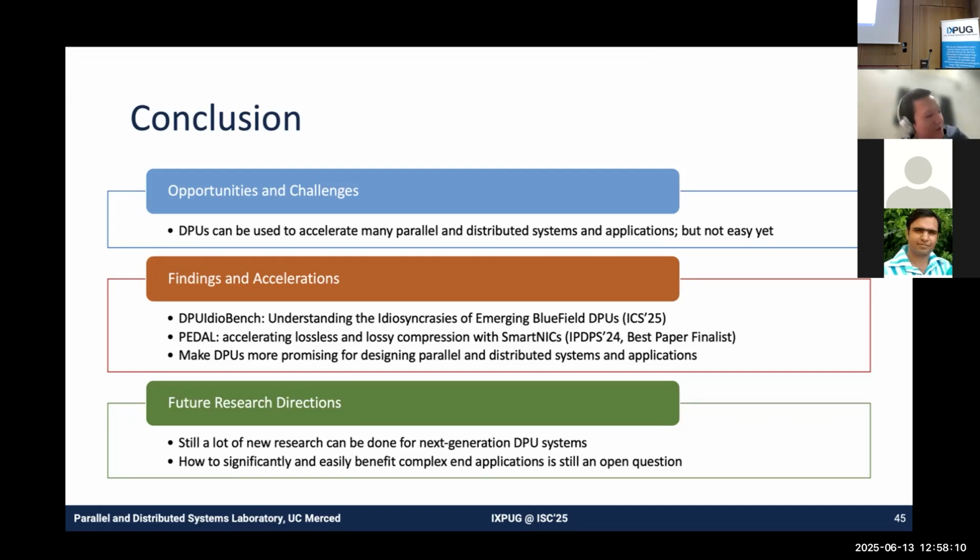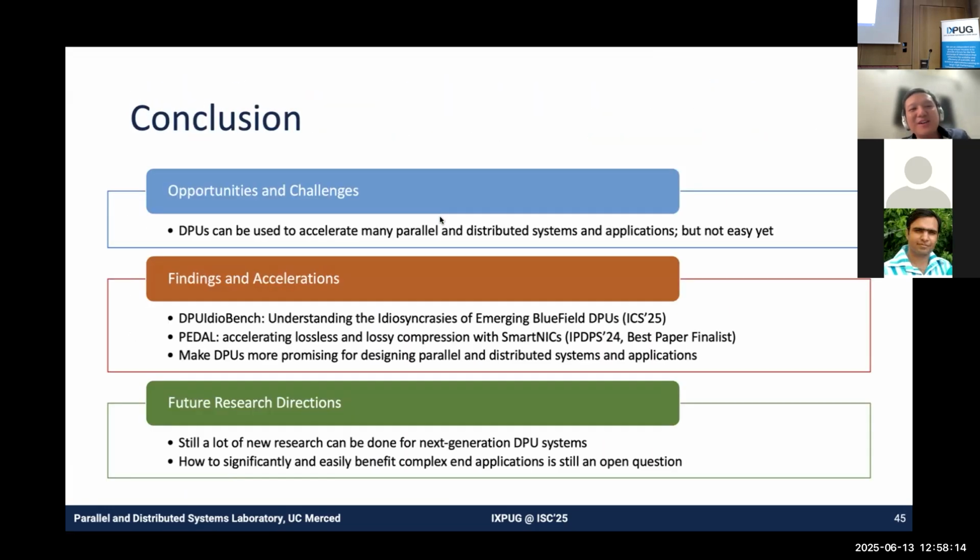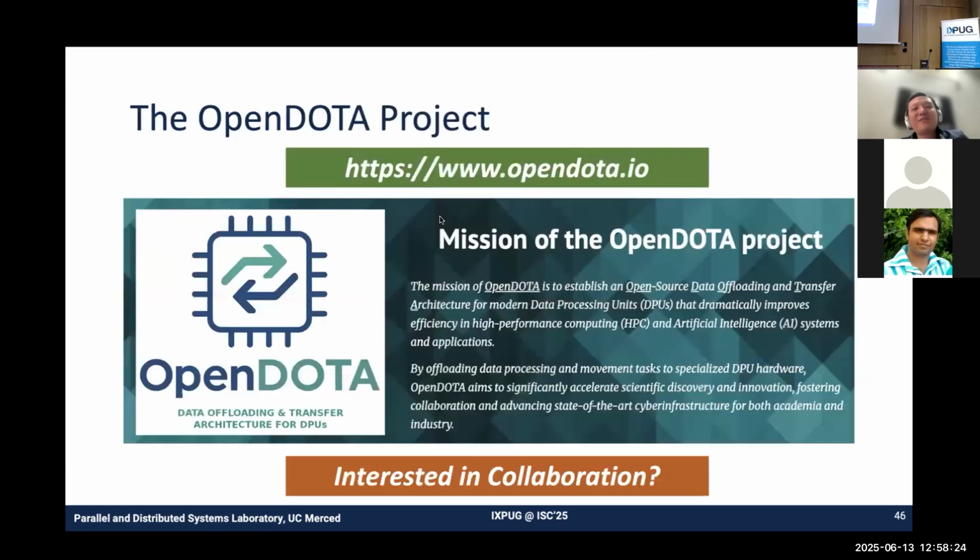Yes, that's a very good question. Based on what I just mentioned, there are so many reasons why you cannot easily get a performance benefit for the applications because of the complexity we discovered from the paper. That's also our motivation why we put together these projects. We are trying to share our studies and share our code base.